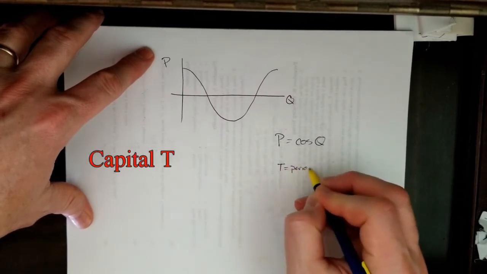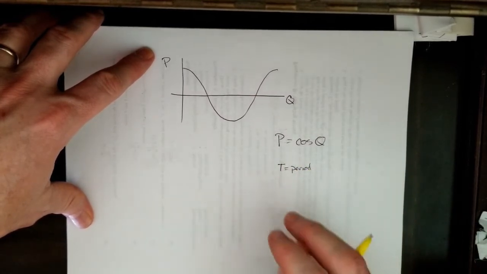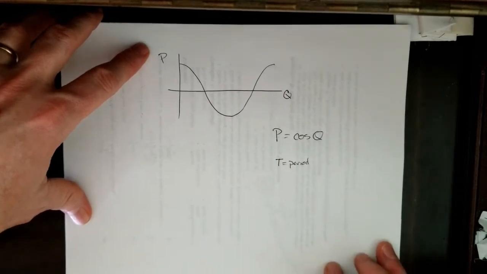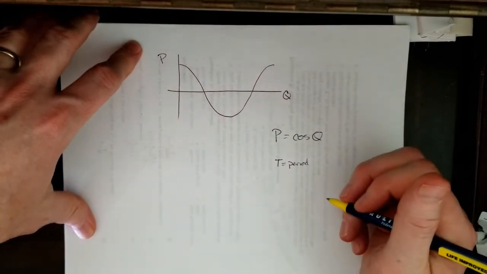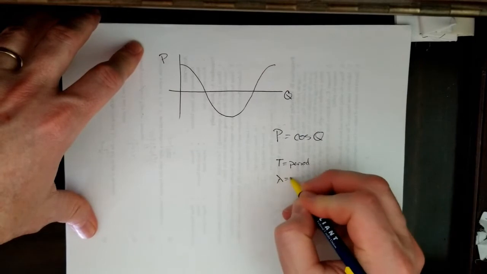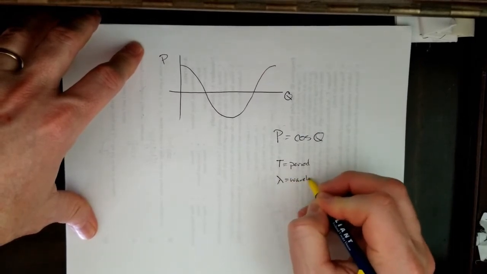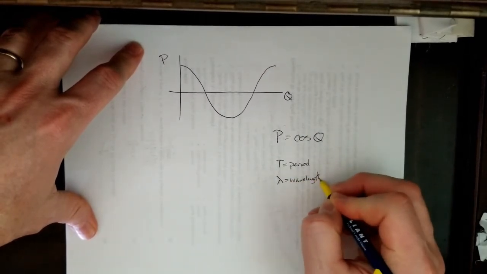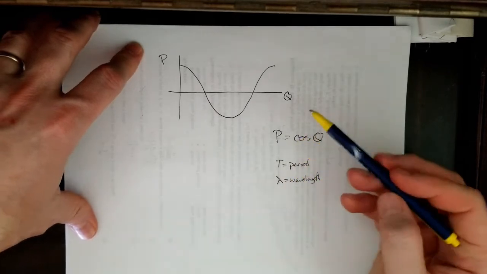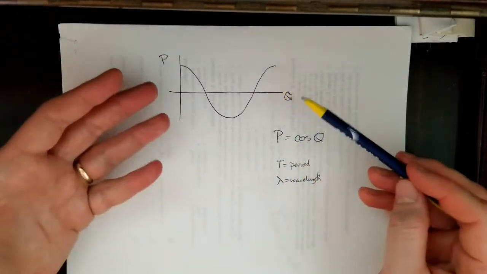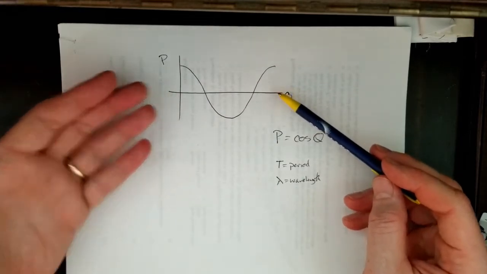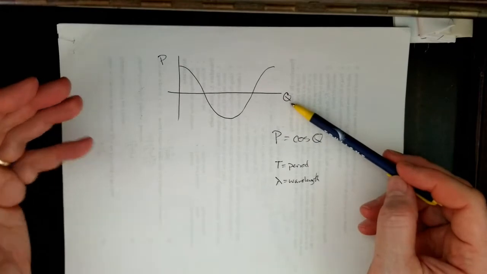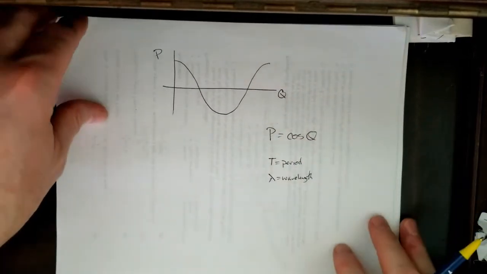Period is how long it takes for a wave to be completed. So what's the period? Now in class, usually somebody will say 2 pi. And then I follow up with, what's the wavelength? And then there's some hesitation, and then somebody says 2 pi, and I go, what? For this graph here, is 2 pi the period or the wavelength? And it really depends upon what Q is, whether it's a period or the wavelength.